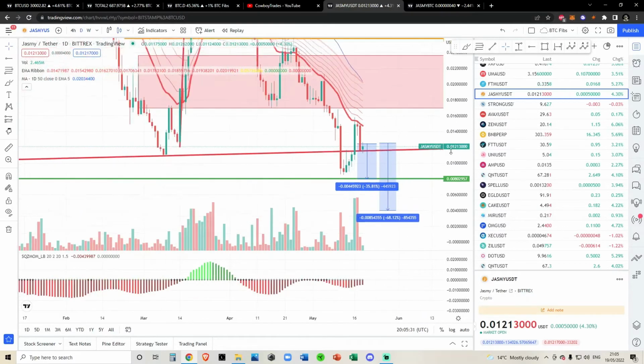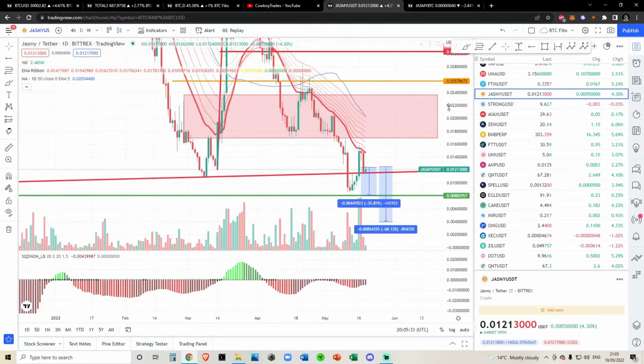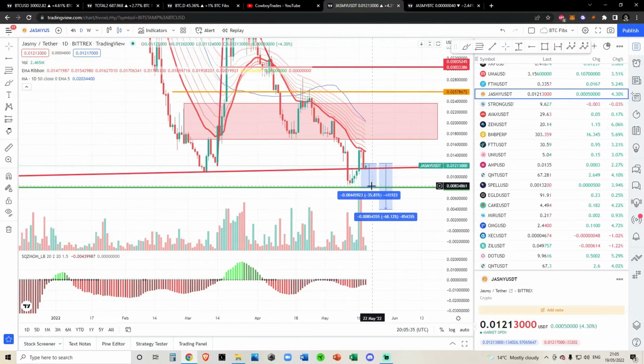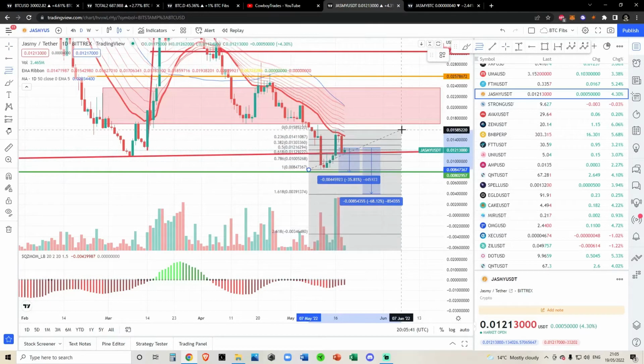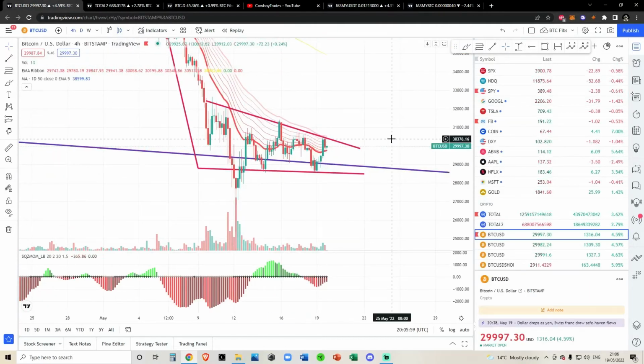And what are a few charts that do agree with my analysis, thinking that we could be, like I've been saying, coming down to both the 8-cent region, but also the 1.618 Fibonacci, which is all the way down here at 0.0039 to be specific. This is a 68% drop, although that being said, this is actually only a 67% because we've already come down a tiny bit. What are a few charts that are in agreement with me that we could be coming down for the altcoins?